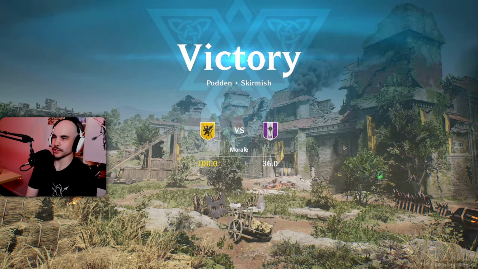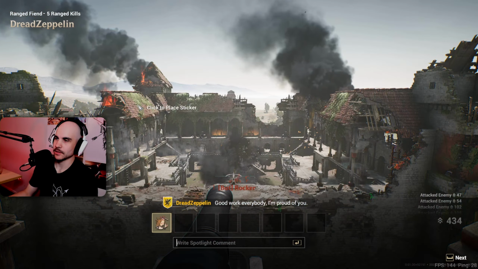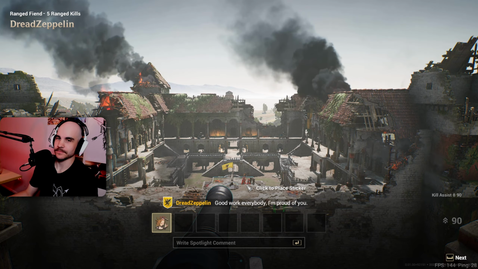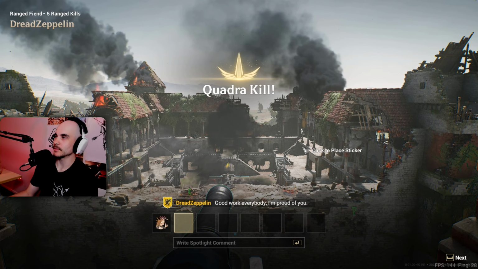Damn. Now it was a bit closer though. Write a spotlight message. Look at that. You are the avatar of death. Wow, that cannon is pretty OP. Did you just kill 5 people with the one shot? Quadra kills. No, it was 4 people. Nice.